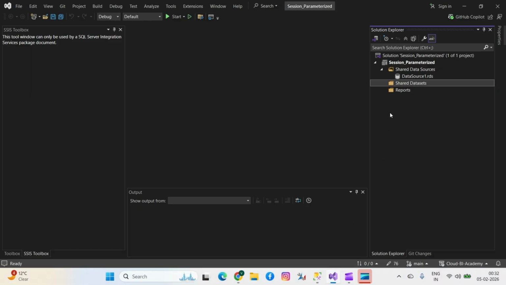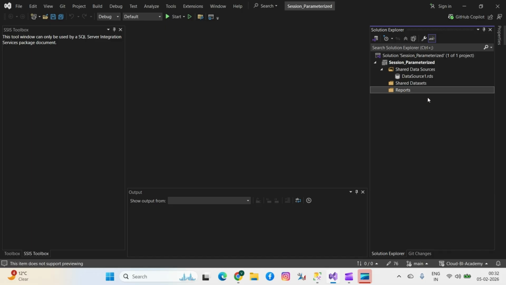Let's move to our Visual Studio and create a demo for that. This is our report server project, which creates the environment where we design our reports. Let's start by adding a new report.